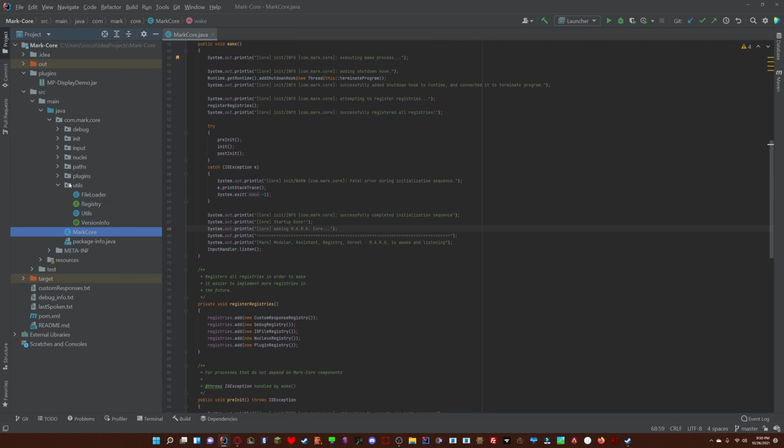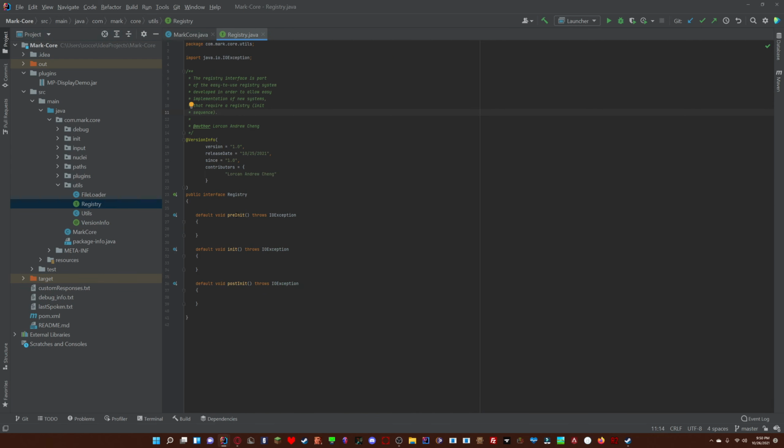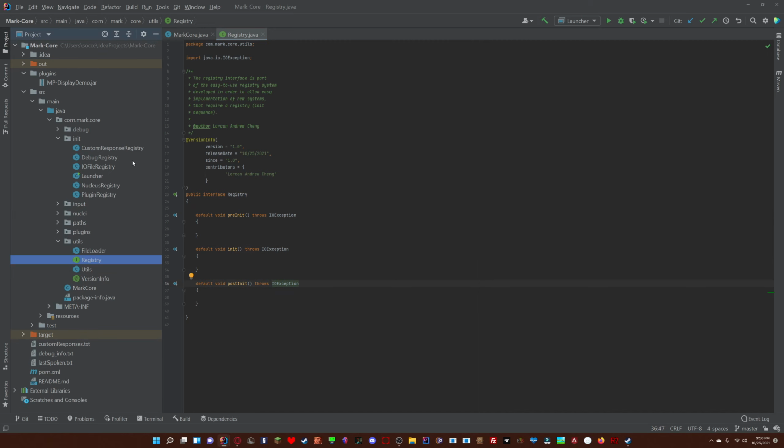So what I did is, instead of the utilities package, I made this interface. And this interface simply contains three methods: pre-init, init, and post-init. And this allows it to be more organized. So whenever there is a system that must be registered, and by registered that means that it must be pre-initialized or initialized or post-initialized, it will have a separate class specifically to register the system instead of the initialization method.